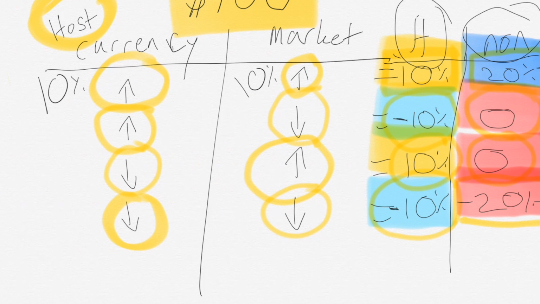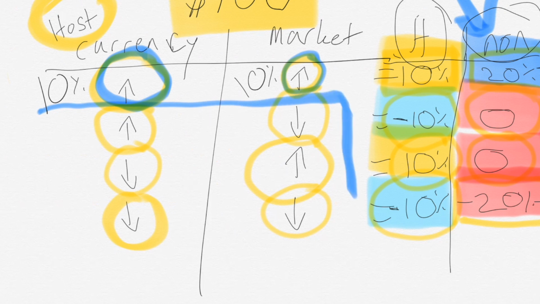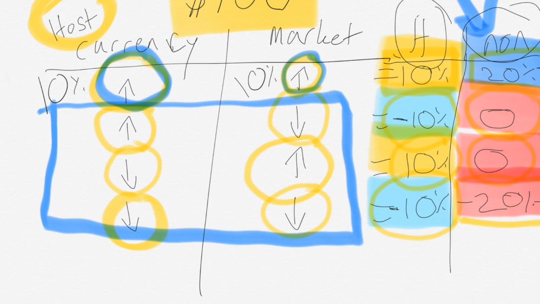So if you personally think that your country's currency is being devalued, which means the host currency goes up, and if you think the market's going to be going up, then having a non-hedged is a better choice. However, if you think that the market's going to be doing one of these three other options, then hedged would be the better choice. Overall, you could go either way. Currency doesn't usually change by 10+%. It's not usually going to happen.